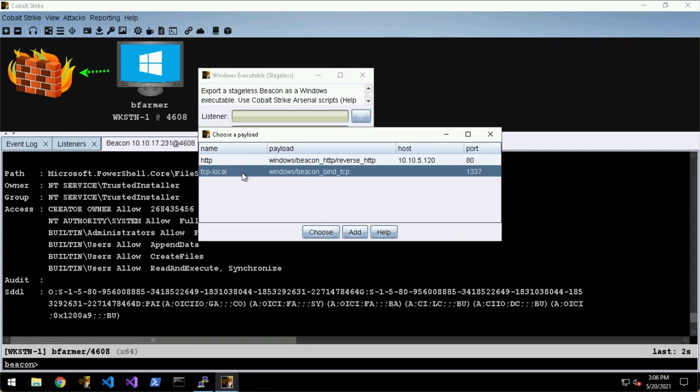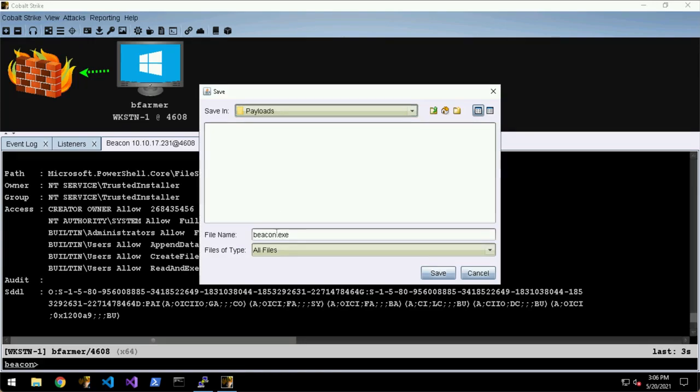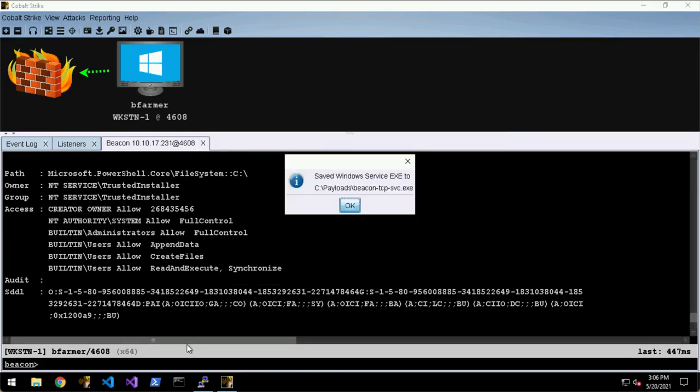You don't need to connect to it from another host, so keeping it local is just nice. And because this is a service abuse, we have to choose a service executable. But let's just keep it named as TCP service.